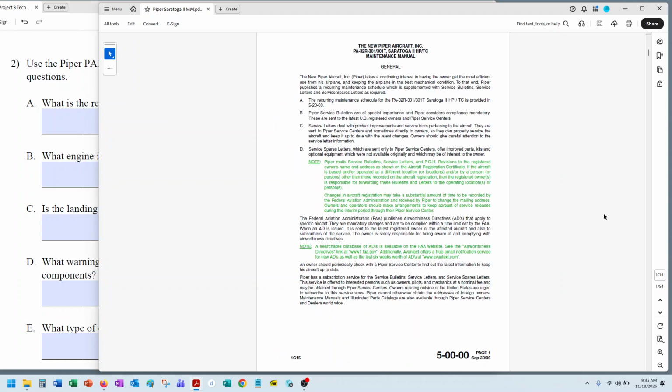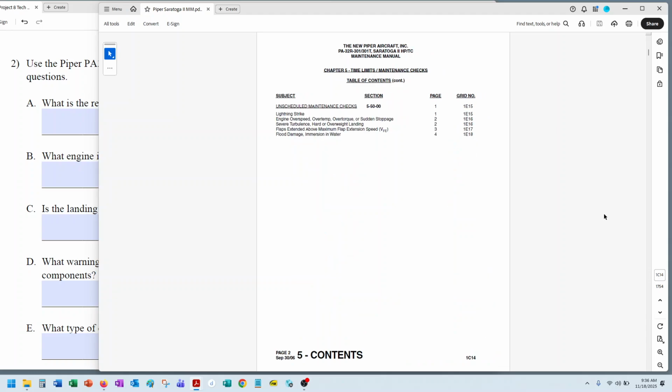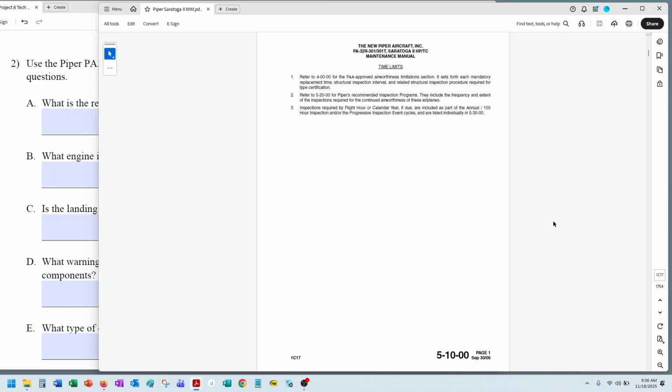So if we skip ahead to 510.00 here is general information. And that's another thing I just want to point out. In each chapter, the first one, like here, 50000, is always going to be some kind of general information chapter. It'll say general information, description, and operation. That's a great place to check. Like if it's your first time working on a system, or if you're trying to troubleshoot a system and want to know how it should operate normally, that 00 section is a good one to read just to get a general overview of how it should be going. But for our time limits, we're going to go to 510.00.